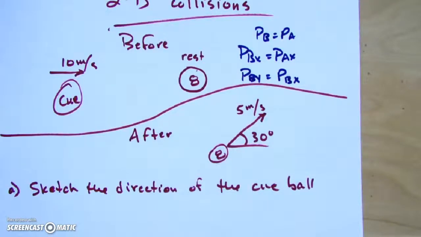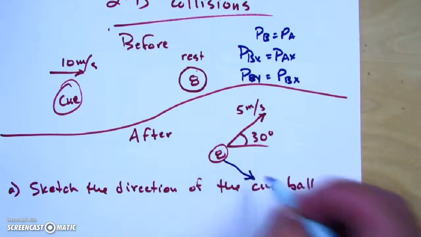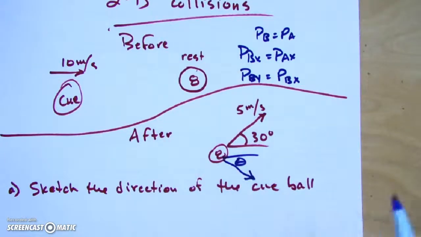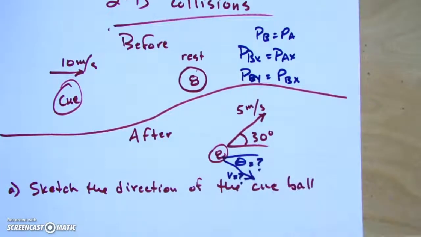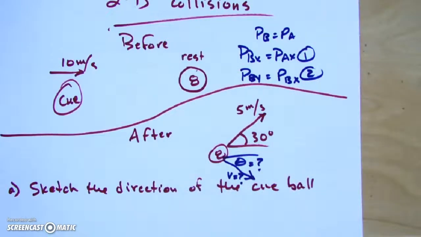Now if we sketch the direction, well obviously the cue ball's got to go back over this way some way. Let's call this angle down here theta. We don't know that, and we don't know that v either. So there's two unknowns. But I can get two equations, so I can solve for two unknowns. Now, I don't think on the AP test they're going to ask you to mathematically solve that. We may do a practice one, but I don't think they're going to ask you to do it because of the algebra involved. The math's not necessarily that hard, but the algebra can get sticky.